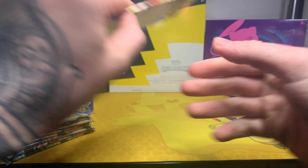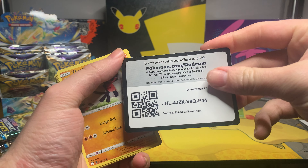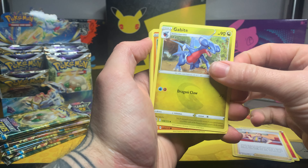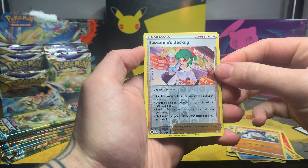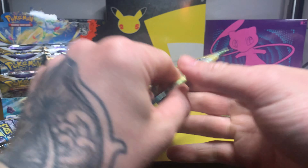Hopefully we will start seeing something good soon. Oh, that pack was slightly open already, so hopefully all the cards are okay inside. Four to the front and we start with a Fire Energy — hopefully there's a Charizard in this one. A Chimchar, Camerupt, Gabite, Throh, Magmar, Staryu, Burmy, Zubat, a reverse Roseanne's Backup, and a Wormadam — so unfortunately not a great start to the box. Hopefully the pulls pick up soon.